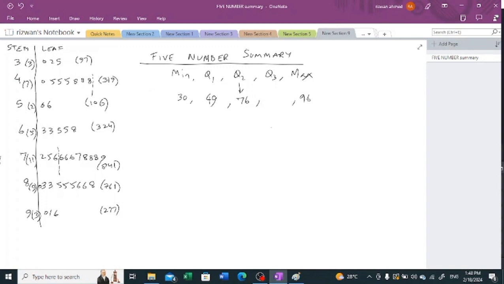this is for the third quartile. What we can do, we can consider the upper half and count the 10th and 11th number. So 1, 2, 3, 4, 5, 6, 7, 8, 9, 10 and 11. So the 10th and 11th numbers are both 83. So that's 83 plus 83 divided by 2 gives us 83. So this is how we have extracted the 5 numbers on the basis of which we can draw the box plot.